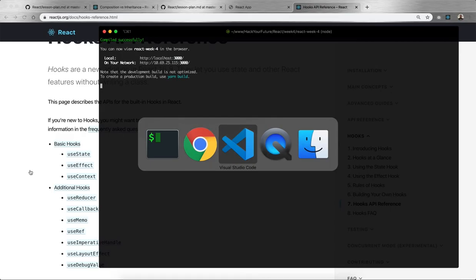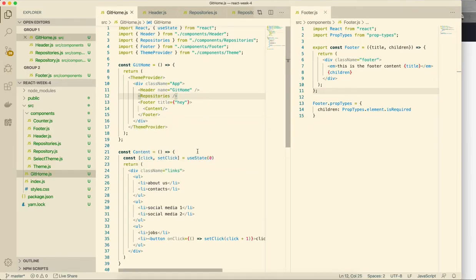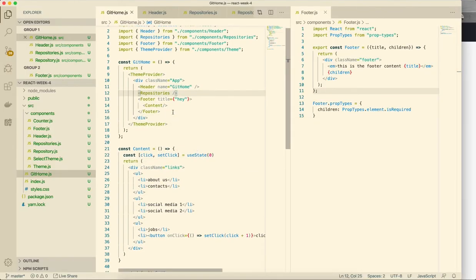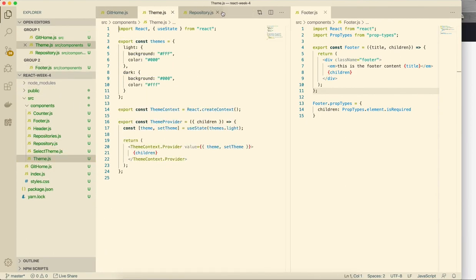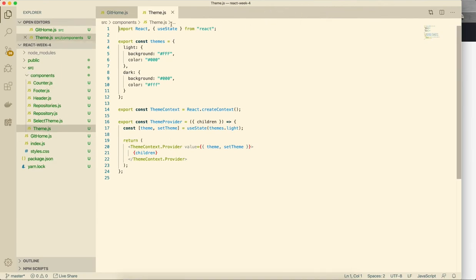So the way that a theme, for instance, would work is that we need, I'll close all these things. It's not really a rule to do exactly what I did here. It's more of organizing your things. And if you go through the React tutorials, they do something similar to what is here.